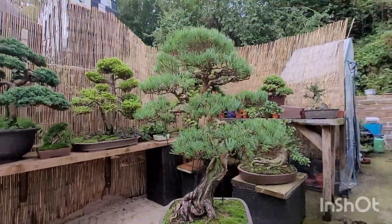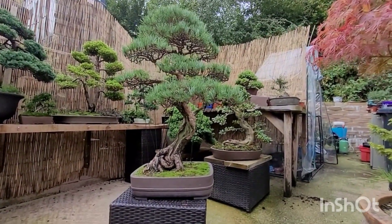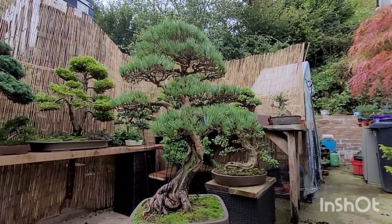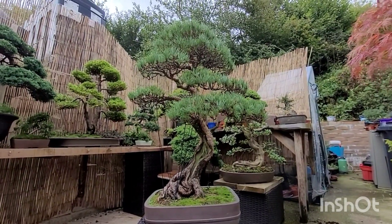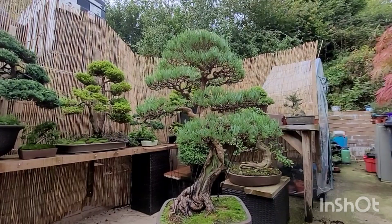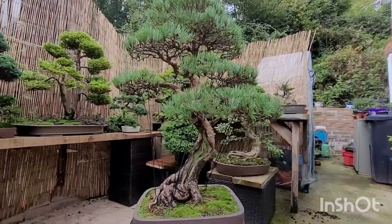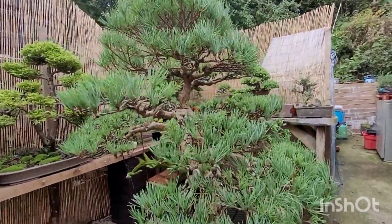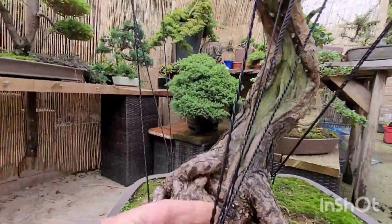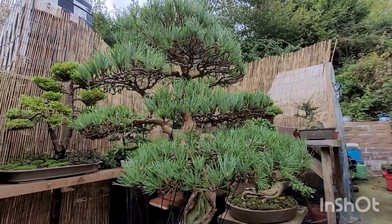Boronensis — this one's a beast. I've been working on this one for a few weeks. If anybody's familiar with Devon Bonsai, this was one of Neil's — he had it in his garden. I've done a lot of work to it since having it, got it at the beginning of the year. Stunning tree. I've pulled down a lot of the branches with all these guide wires — probably pulled it down a good six to eight inches.